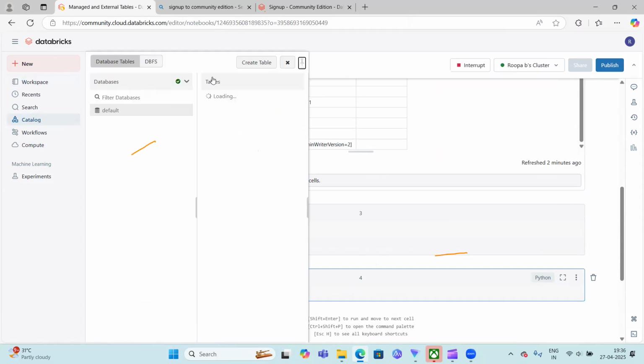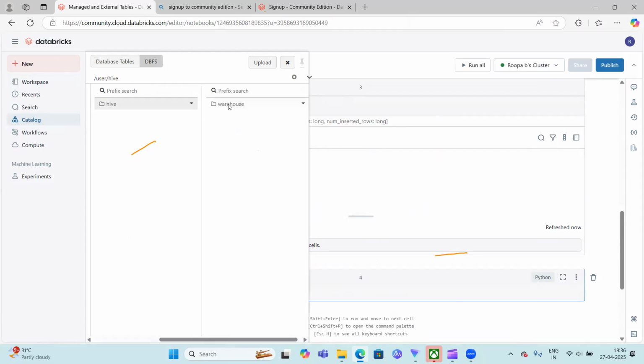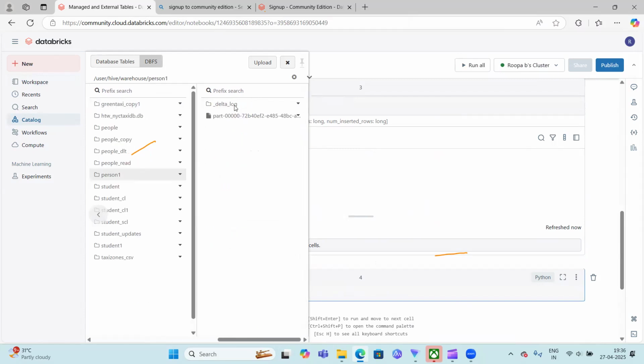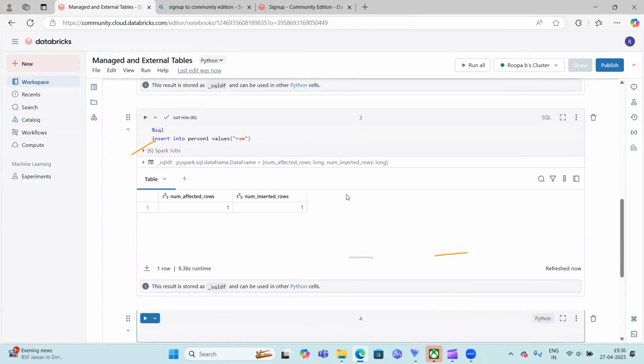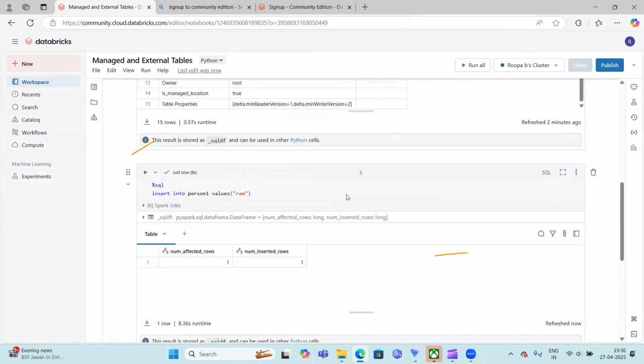And now, meanwhile, let us check, are there any changes to the storage layout that we observed? Hive warehouse, person one. Now, along with that underscore delta folder, we do have the part file now. And this file is a parquet file. Interesting, right? You may be getting a few questions. We will try to answer all of them in the upcoming series.